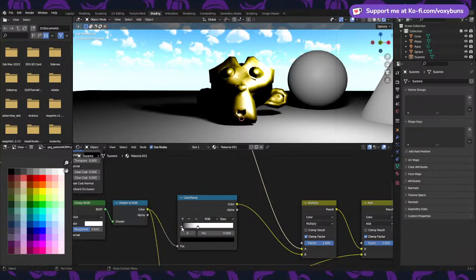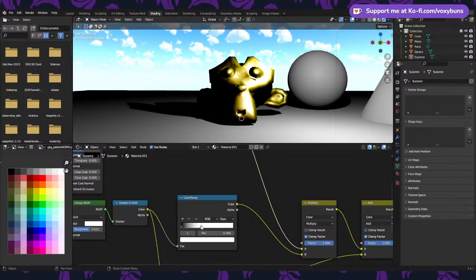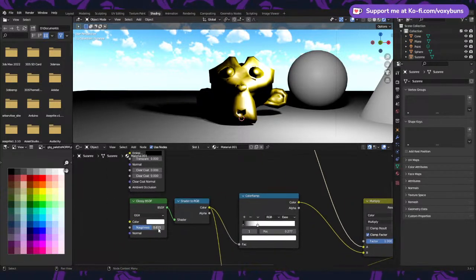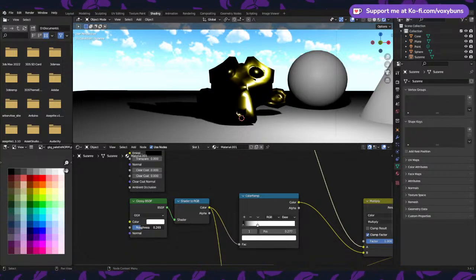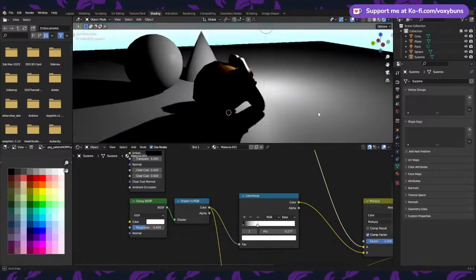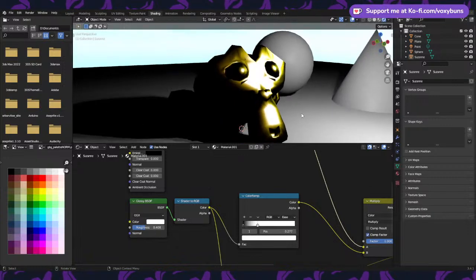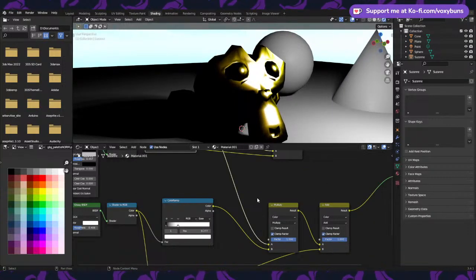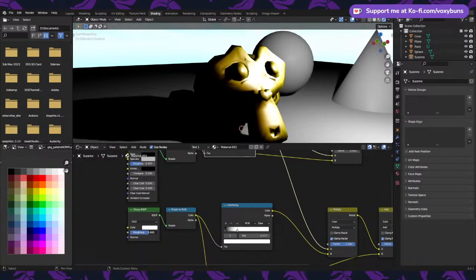What if I add, and I can't really adjust this much. Look good on the right.